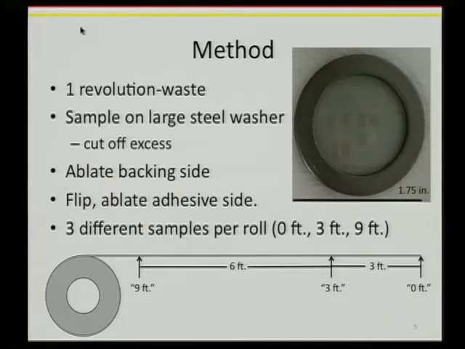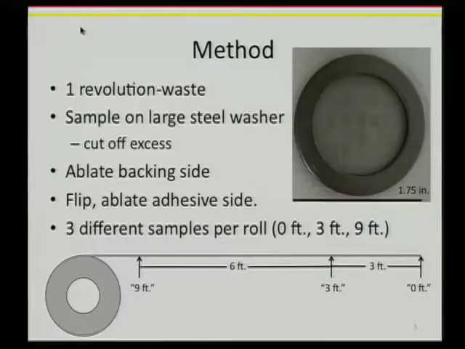We put the sample on a large steel washer, roughly 1 3/4 inches in outer diameter, and I cut off the excess with a razor, taking care to not contaminate either side. I would ablate the backing side, flip it over, and then ablate the adhesive side.